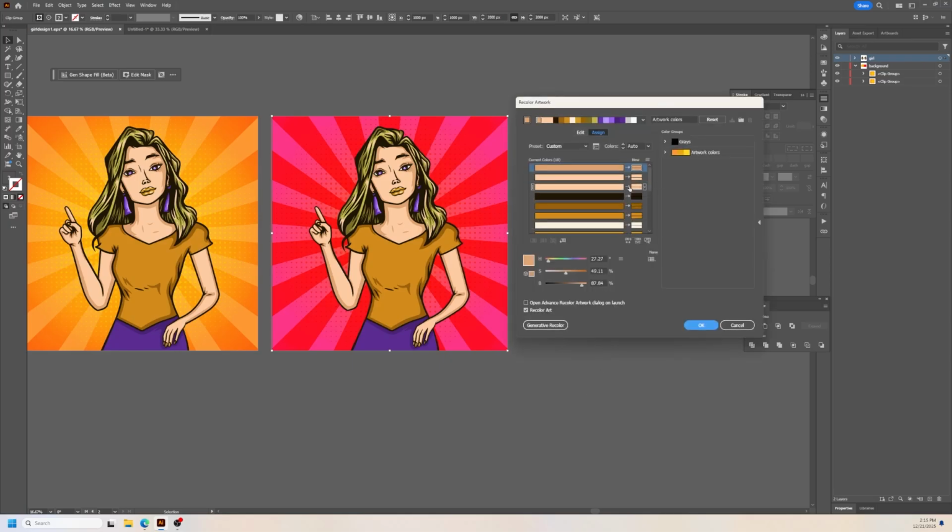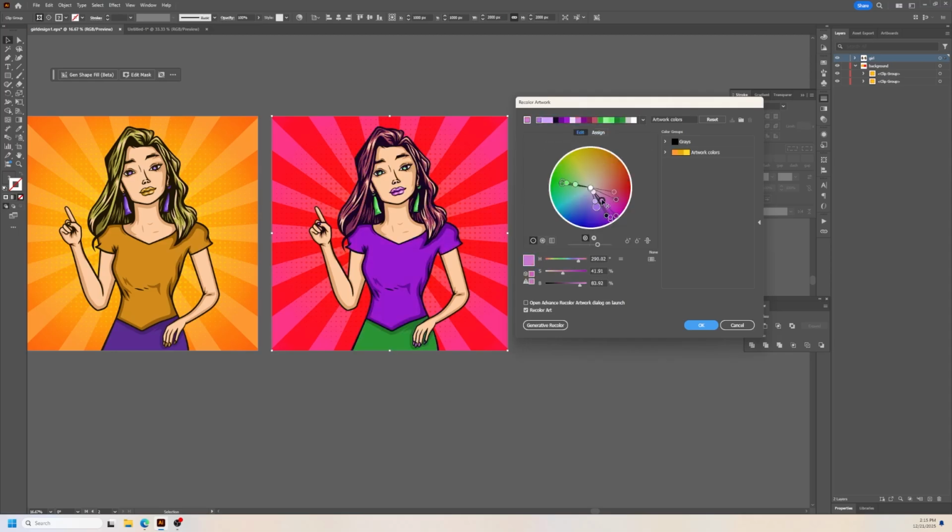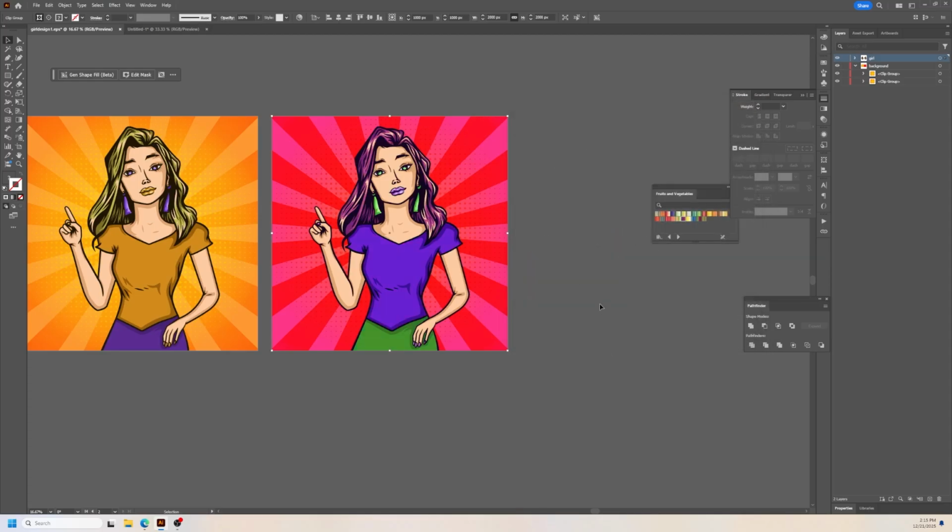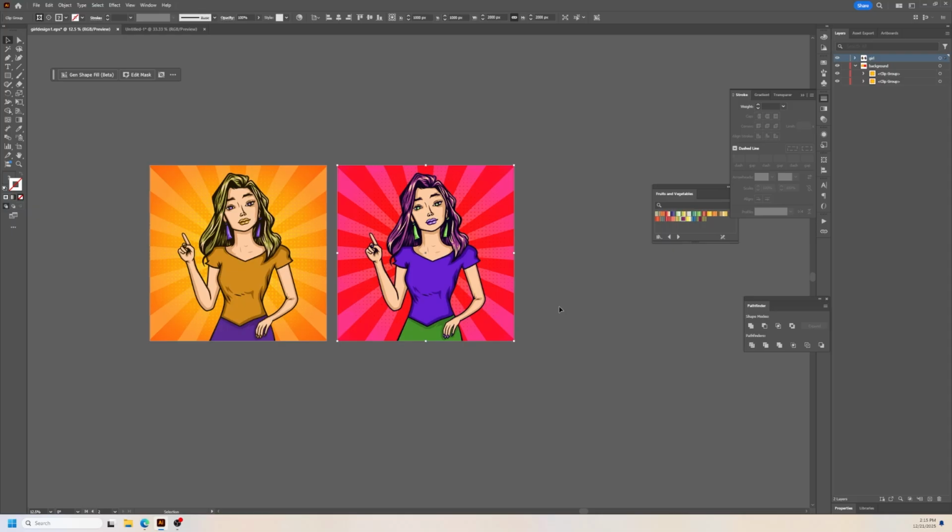And here we will also try to avoid changing the skin color. And now let's go to the color wheel and let's try to change the clothes. And as you can see, now we have two options of the same girl.